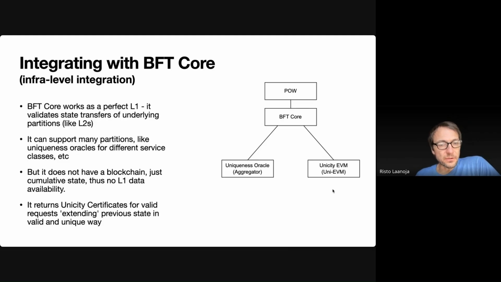But it returns Unicity certificates, which can be validated immediately, right away, just based on the Unicity trust base, which is a kind of compact root of trust. So the main benefit is that instead of running your own instance of a validator, it's just possible to download the Unicity trust base and use it as a root of trust and still validate everything. And then eventually the state of BFT core is also committed to the proof of work layer, for maximalist-level validation.